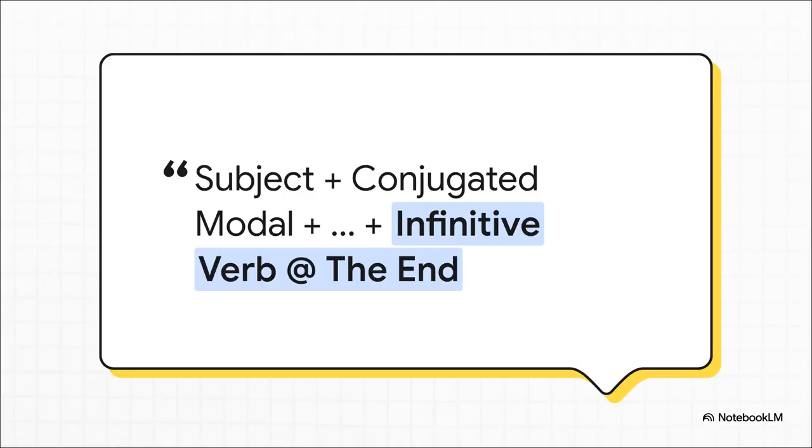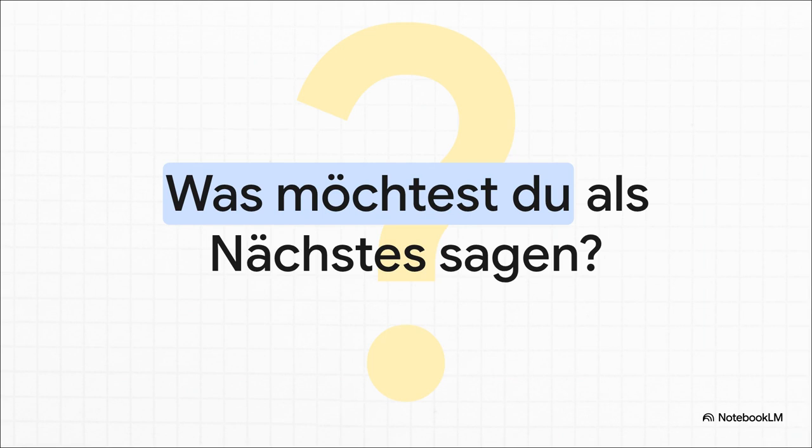Look, if you walk away from all of this remembering only one thing, just one single thing, please let it be this next point. This is the absolute foundation. This right here, this is the formula. It's your blueprint for success. Subject first, conjugated modal verb second, all your other details in the middle, and then at the very end of the line, that original untouched infinitive verb. Burn this into your brain. And just like that, you know the secret of the jumping verb. It's not chaos. It's a really elegant system. And it's all thanks to these 6 little helpers. So, now that you know how it works, the only question is, what would you like to say next?